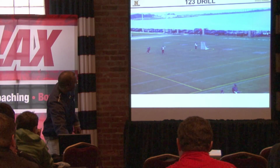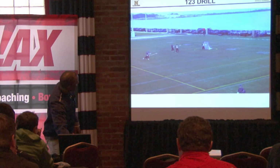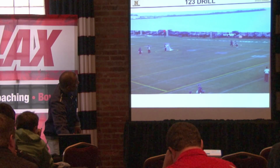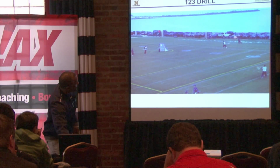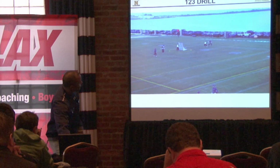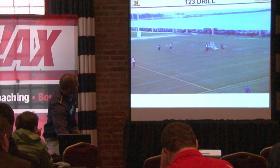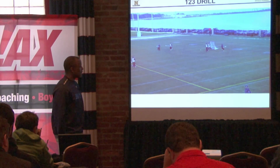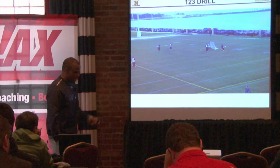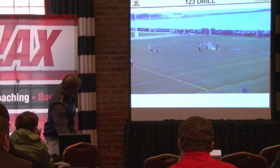So now the ball goes out of bounds. The next group comes in, and you'll see them sprinting to the ball. All right, they're sprinting to the ball. All right, so now pick it up. And now he's getting where he can dodge, and now it's 2v2. Okay, that could happen. That certainly could happen. All right, so nice little catch and shoot there. And now the third guy comes into the game.